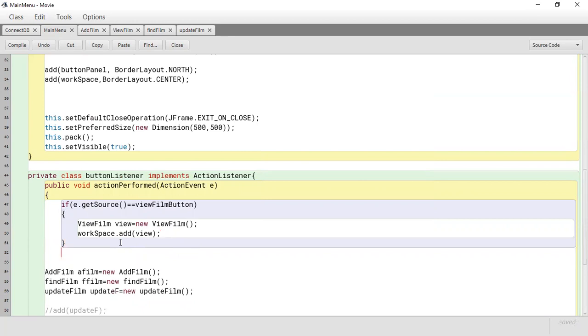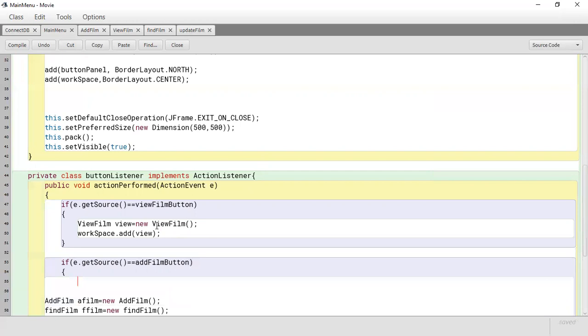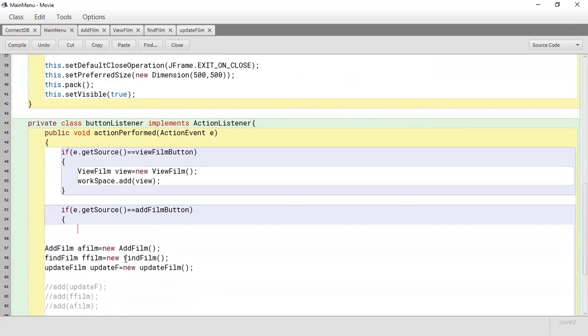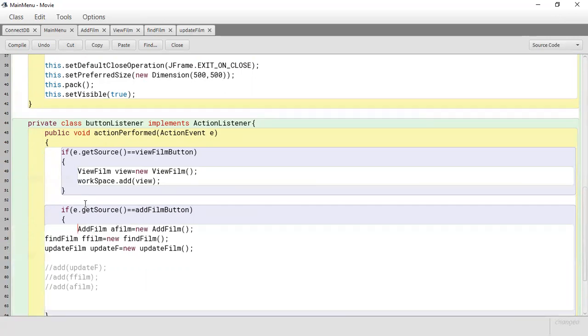Also, if the add film button is clicked, all they're going to do is what we'd have done before, which is create an instance of add film.